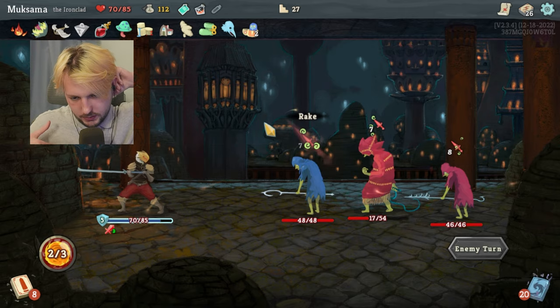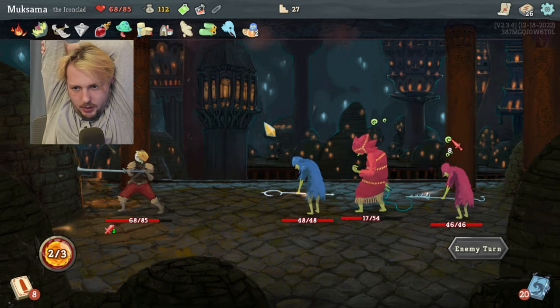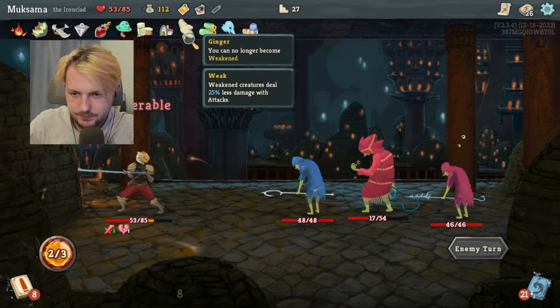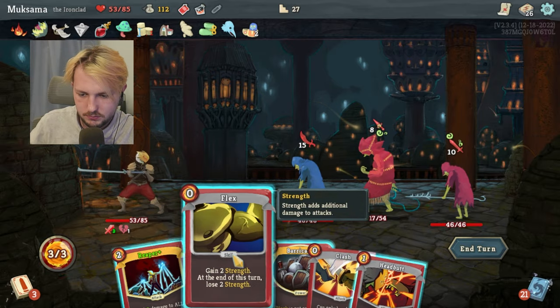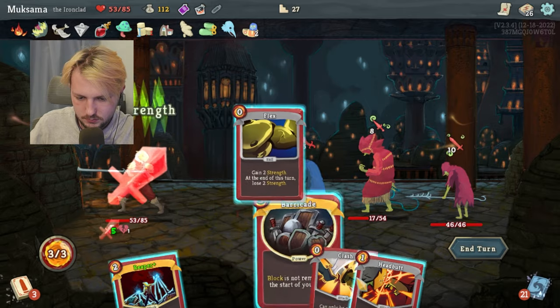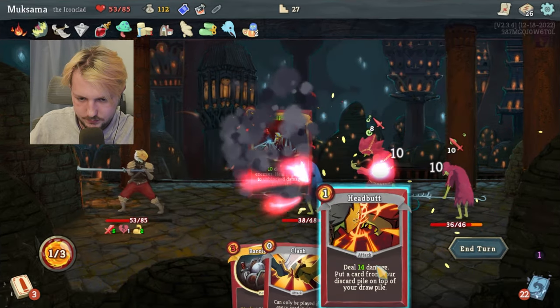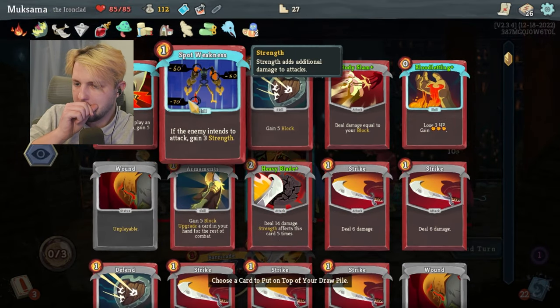Okay, entangled wears off. Quit ranking me, man! Quit ranking me! Immune? What did I immune from? You can no longer become weakened. Oh, sick. That was a weaken. Back up to full health. Let's go.